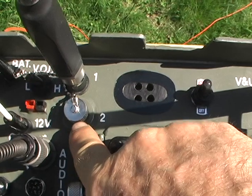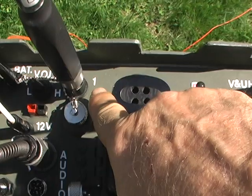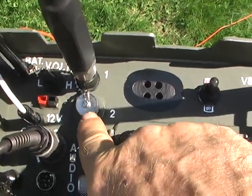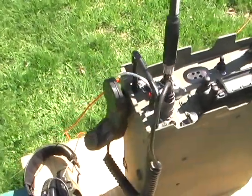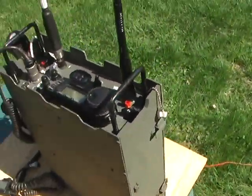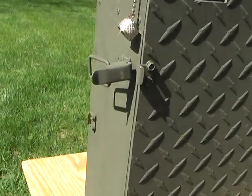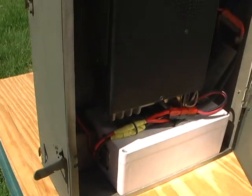And then, of course, I've got two antenna connections, the portable HF, which runs on number one of the LDG, and then if I want to string up a dipole, I've got an antenna two connection. So anyways, got the handset there, and I'll show you the inside of the rig. So basically, come over here. You can see I've got a couple of latches here, and basically open up the inside of the radio.